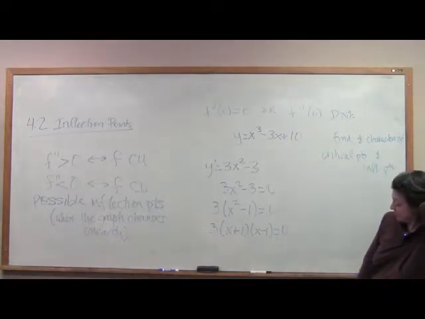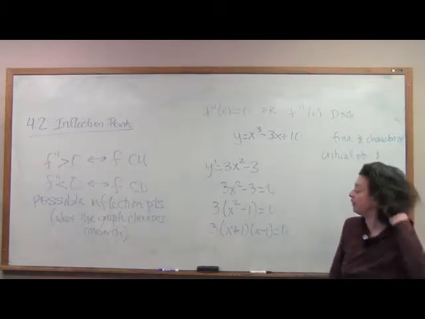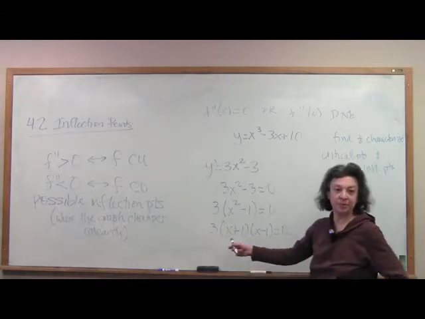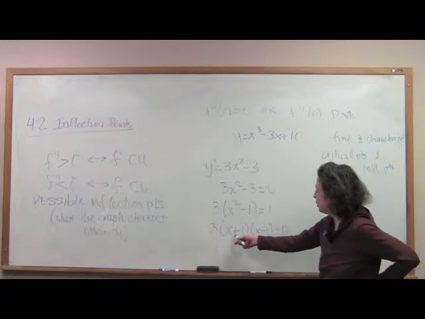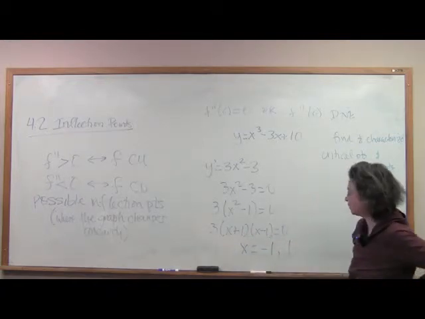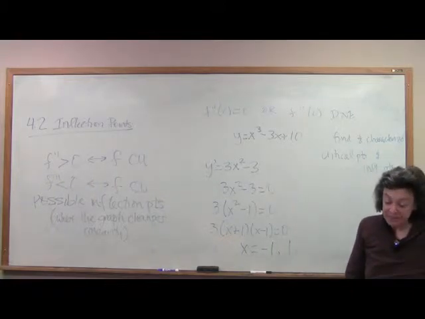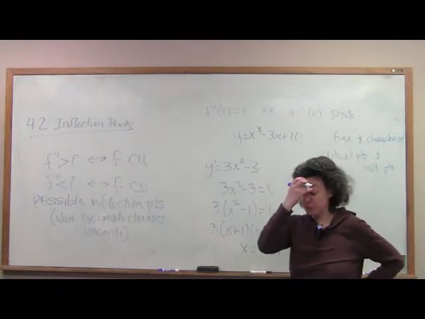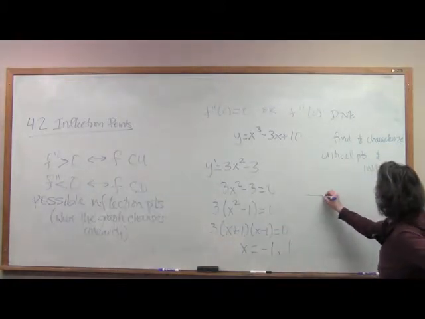Now notice I have the product of 3 things equal to 0. I think you'll grant me that this 3 is not at all relevant. What makes this first guy 0? -1, and the second one is +1. So we have found our critical points to be positive 1 and -1.